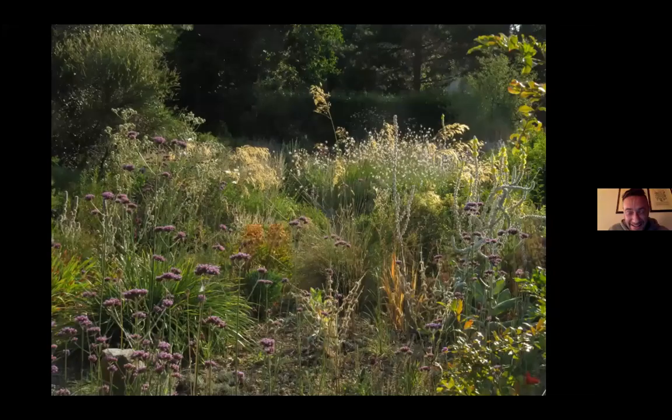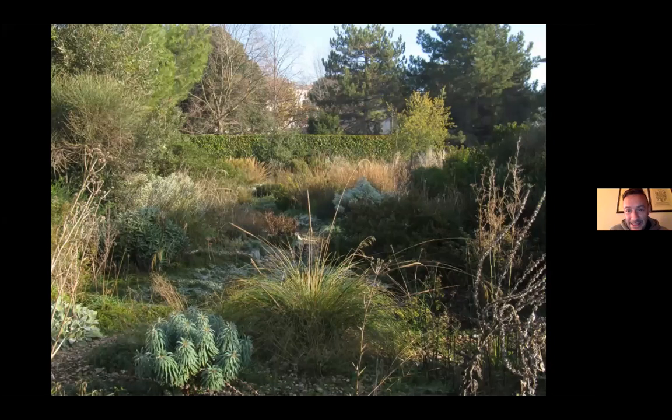And then clearly this is evolving towards July, August. And now this is a jump towards the winter. This is the first frost in mid-November. You see, the perennials and the annuals are now completely gone. The grasses still stand. What we have here is the Stipa gigantea, the Stipa brachytricha, and the Calamagrostis Karl Foerster, the one that grows very vertical. But what really holds the scenery is the structure, the evergreens.